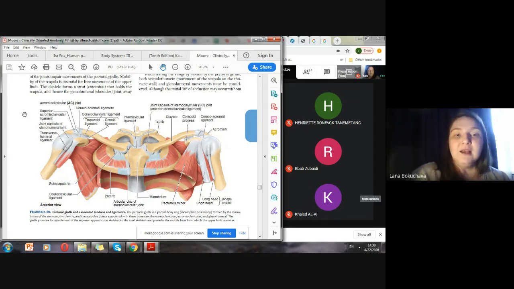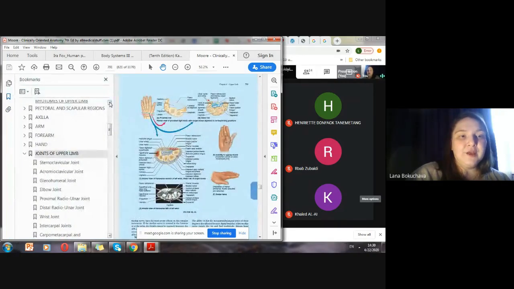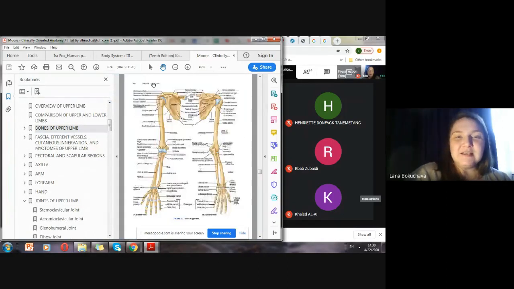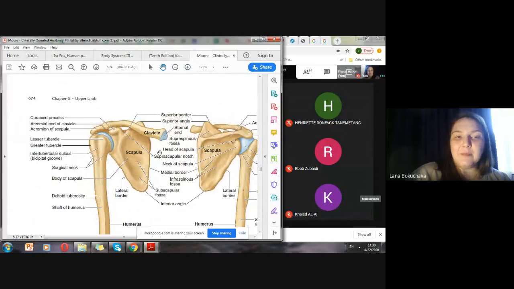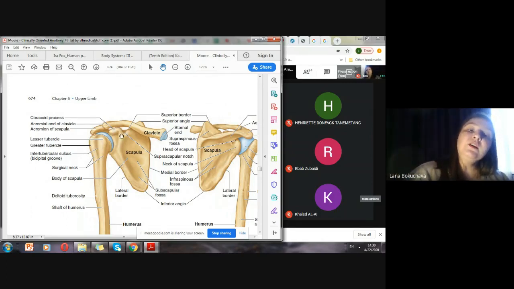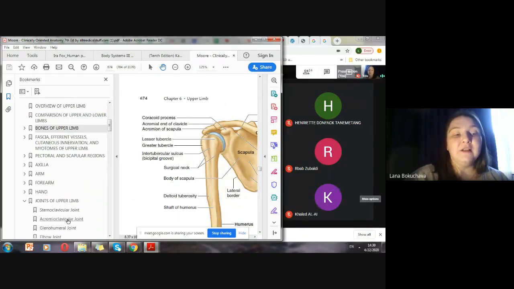Why coracoclavicular? To make you understand it better, let me show you again the bony structures of the upper limb, and here it is. Please look here. This is the scapula, its anterior surface, but correctly to say, not the anterior surface, but the costal surface, which is more associated with the posterior part of the ribs. So here you can see this projection, as I said, the coracoid process, and particularly here we also had the coracoclavicular type of ligament.